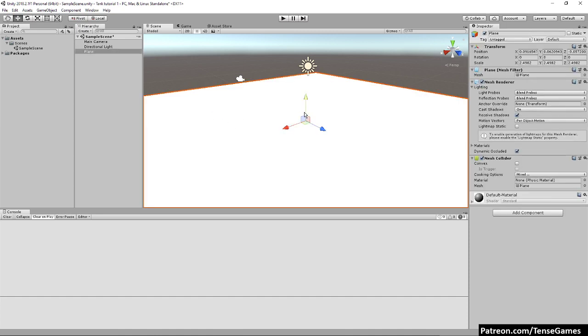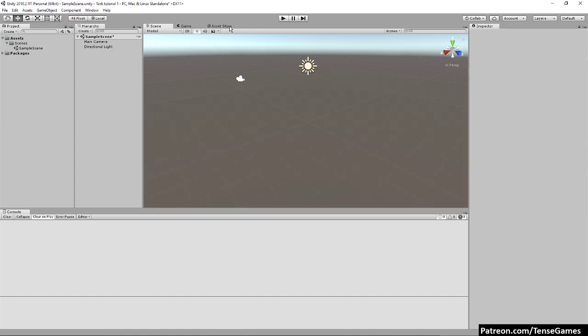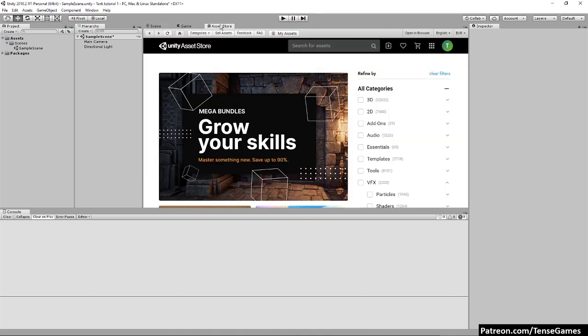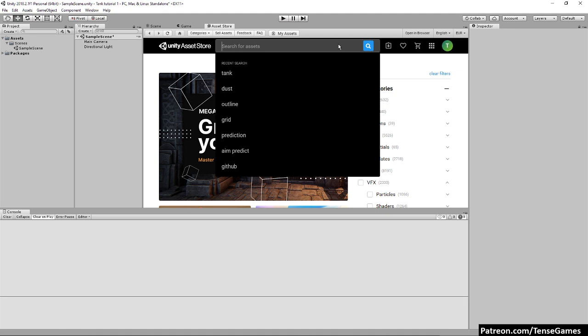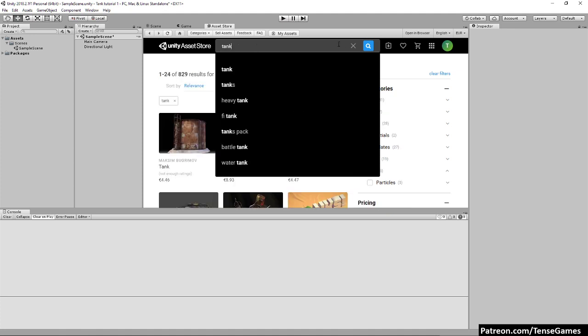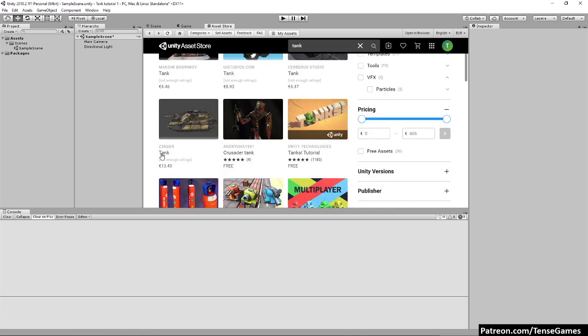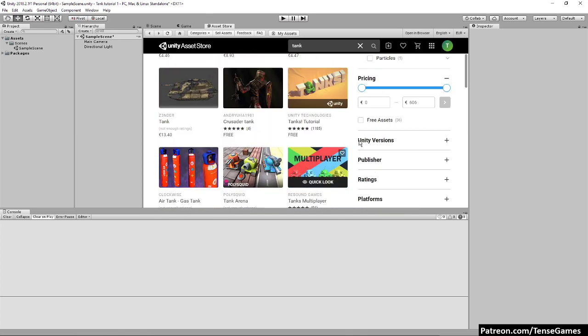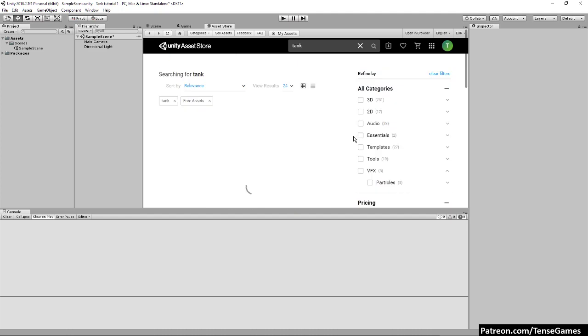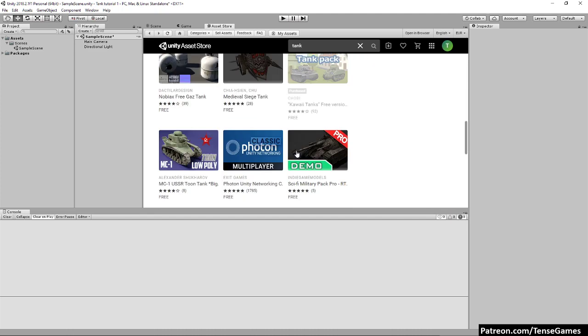I'm not actually going to use this ground, so I'm gonna delete it again and then go to the asset store. Should be over here. And we want the tank basically, because that's what we'll need for our game. It doesn't really matter what you choose, but I want a free asset for this tutorial.